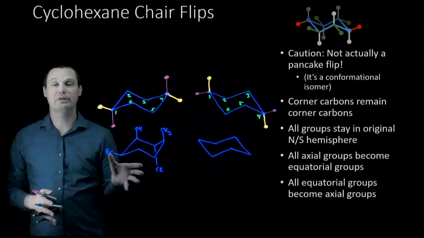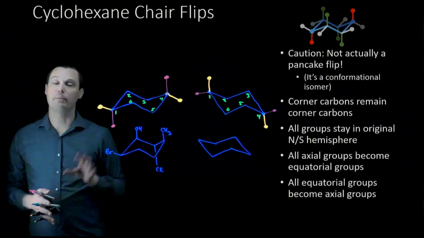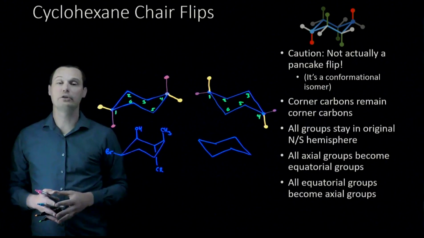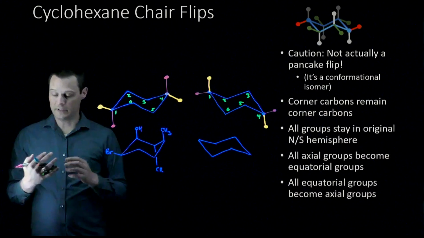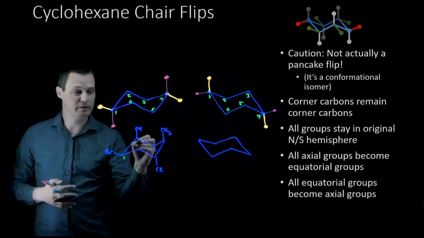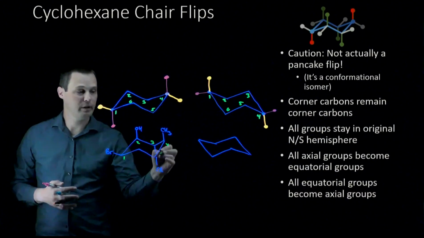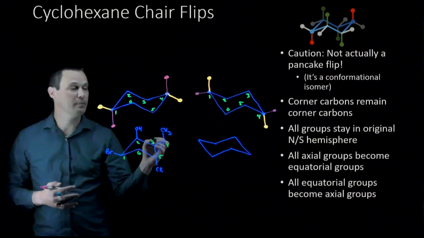This is how we think about what a chair flip is and how we draw the different chair orientations of a molecule. Here's another chair structure we can do together as a worked example. Pause the video first, see if you can draw the other chair structure for this given chair structure. First, let's apply a numbering system. Doesn't matter how you number it. I always like to make the left corner carbon carbon number 1, and I like to number clockwise. That way I don't have to think about my numbering system.